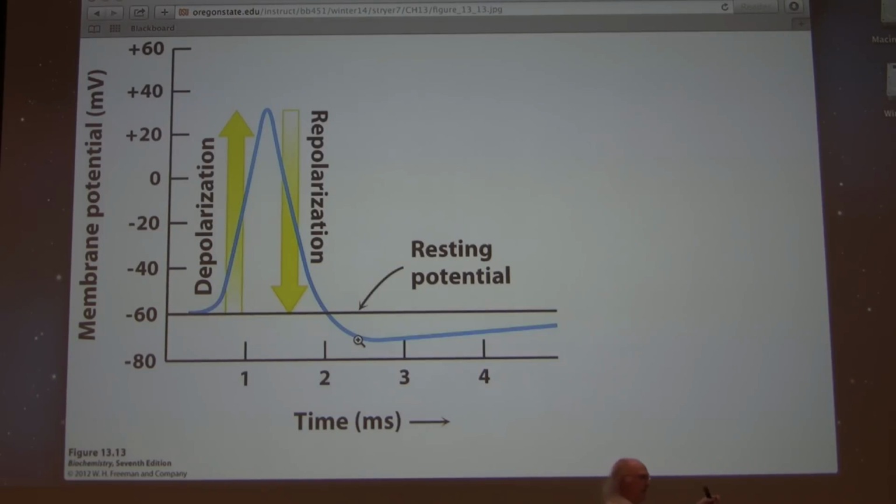Now, how does this thing get transmitted all the way along a nerve cell? A nerve cell could be 3 feet long. Okay. How does that happen? Does that influx at one end flow all the way through that nerve cell very quickly? It turns out it does not. Okay? Instead, all along the nerve cell, there are more of these sodium and potassium gates all along the nerve cell.